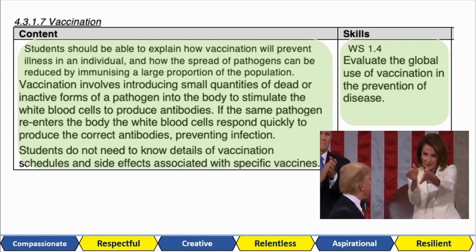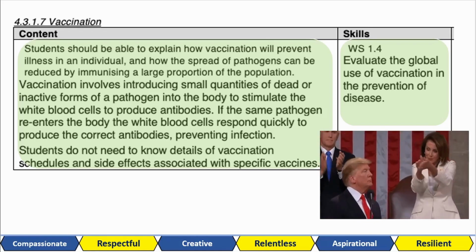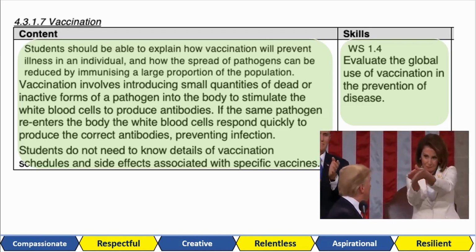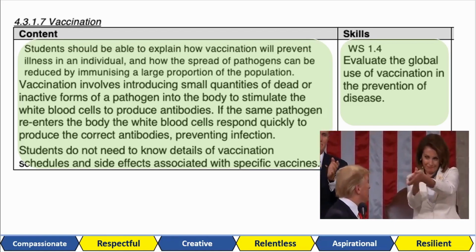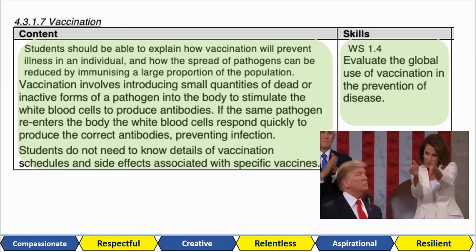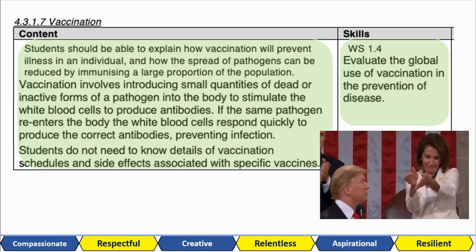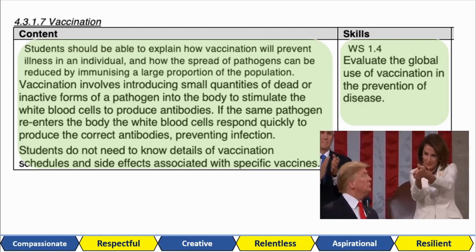We looked at how antibodies work and the types of cells that make them. Then we looked at the differences between the first and second encounter with a specific antigen, and also how vaccines take advantage of this. Then we looked at herd immunity, and finally how to answer an evaluate question.